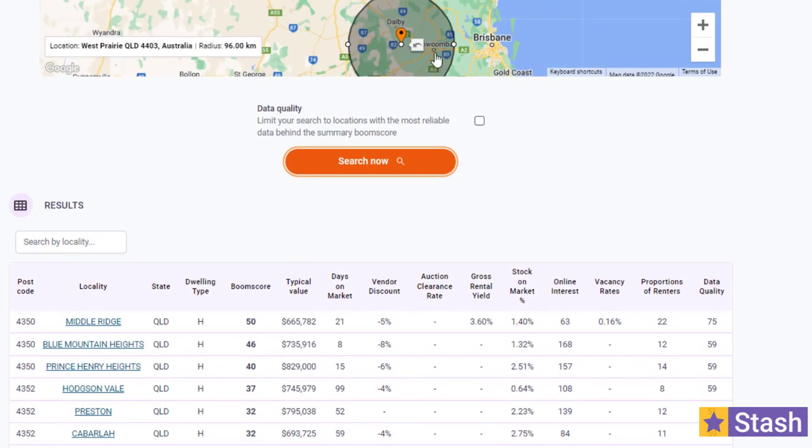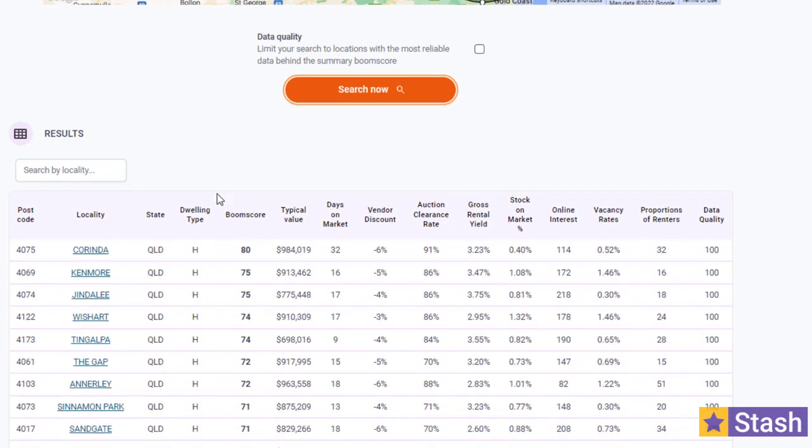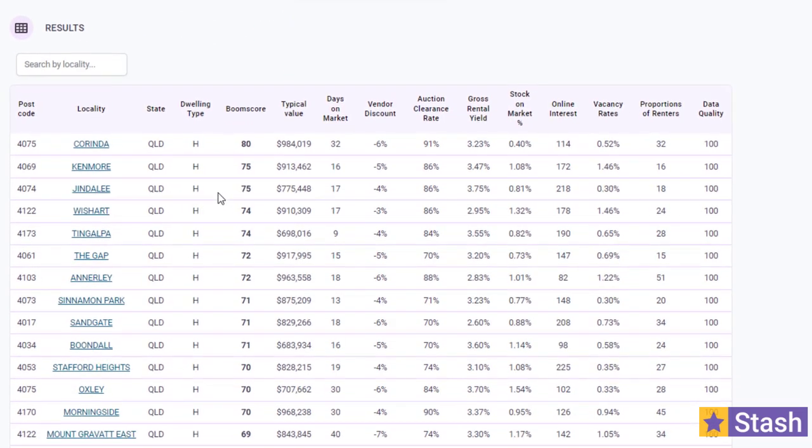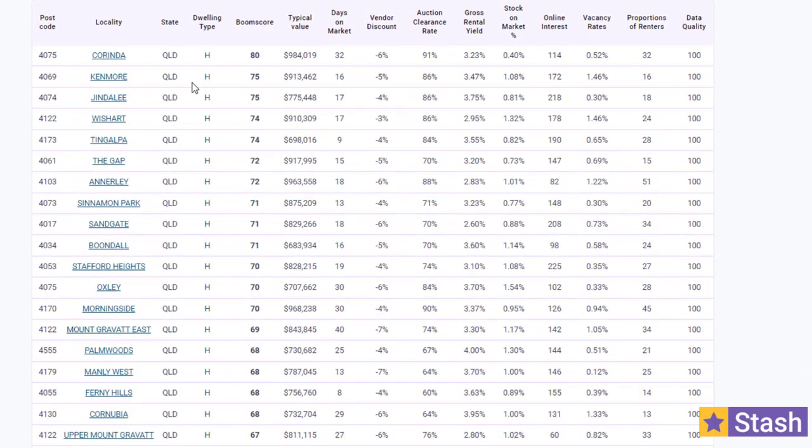Now, if I was to turn around and go, okay, I'm not going to go so regional, and I move this across a little bit. So I'm just going to go, okay, Brizzy, Ipswich, Sunny Coast, search now. Let's have a look. So all of a sudden you can see the results have changed. And we can see locations here where the days on market are quite low still, 32, 16, 17.